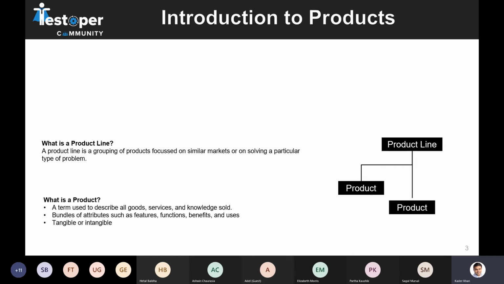So even though all these products are different, you can group them and bring them under one single product line. And then you can structure your organization. Each product has a manager, and a product line also has a manager who manages the different managers who manage the products, right? So it will help you to structure it. That's what the product line is all about.